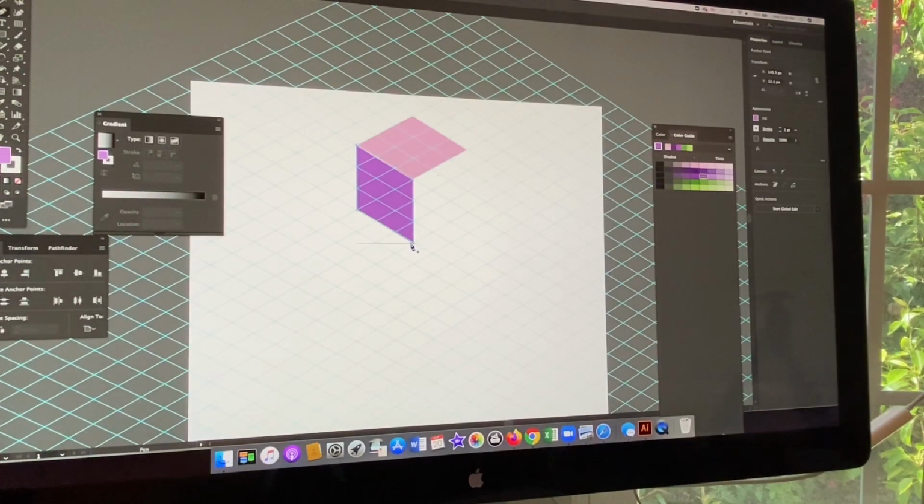It seems not right. Delete. Okay, I will do it here. 3. Okay. Oh, that looks good. 3. 3.